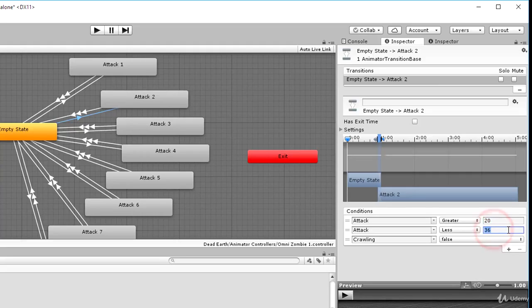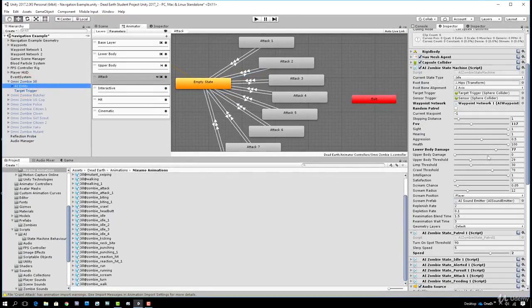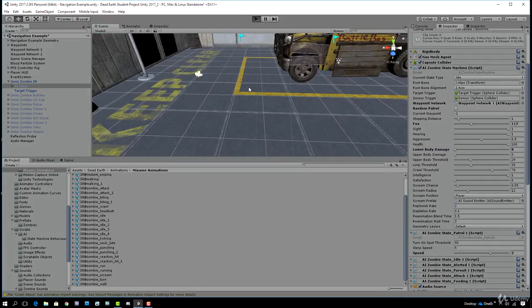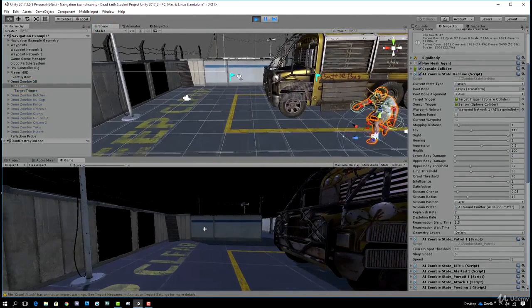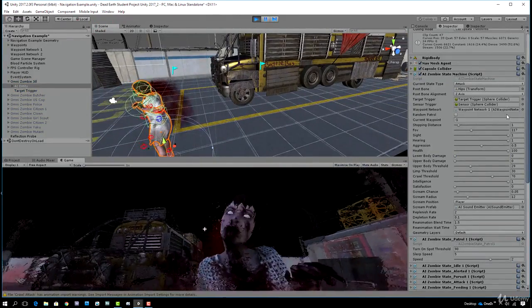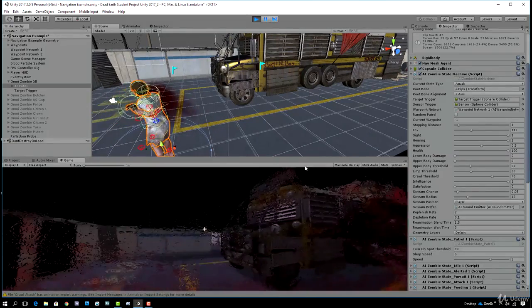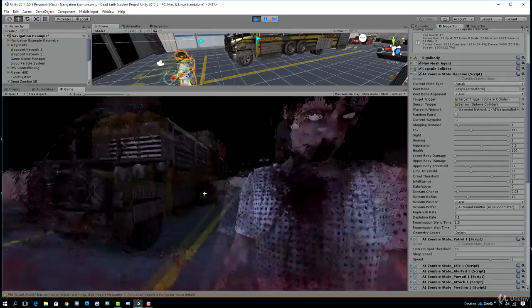or it's less than 100. And then I will select Zombie Jill and I will configure her so she no longer starts in a crawling state by moving her lower body damage all the way down to 0. And then I'll press play and see what happens. She should come running straight over to us. Yeah, she is. See, it looks fine. And you really can't see there's any problem with that.